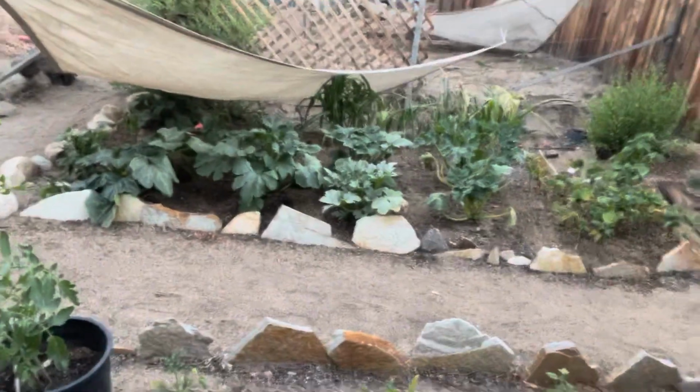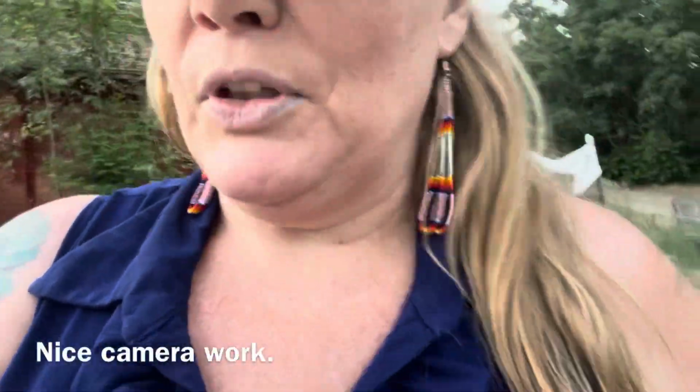My son's actually burying some plants that we got at the sale, and I'll introduce you to him in a minute. This is one of the plants too. So we're replacing some things that died with things at the sale, and we actually got plants for $1 because it's super late in the season, so it was really nice. Some of these big ones were a little bit more, but really, really good prices. And we've been trying to build this garden for as cheaply as we possibly can.